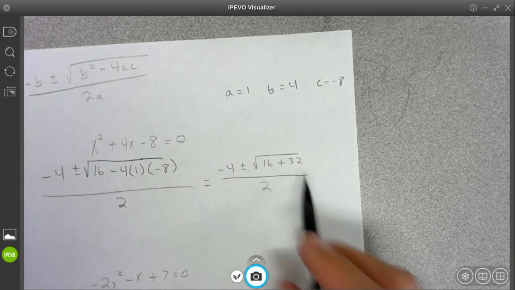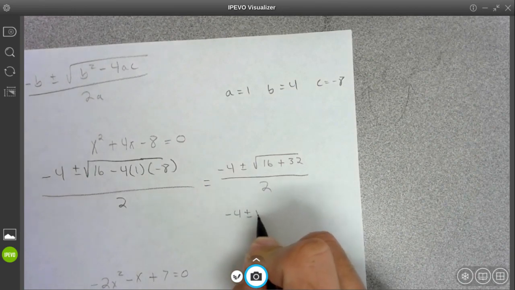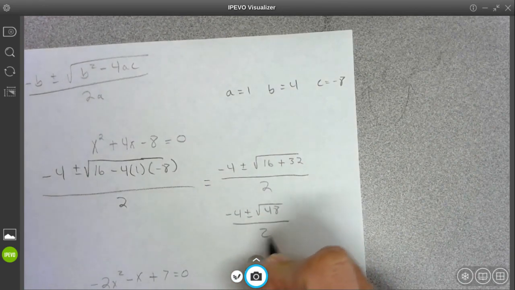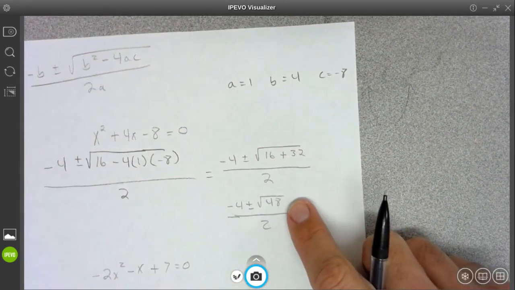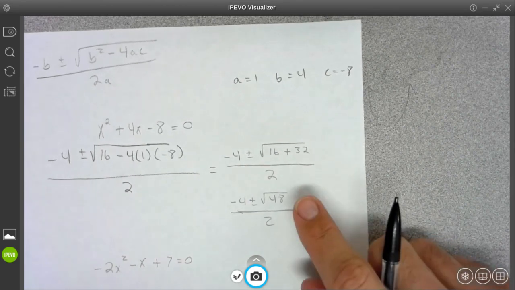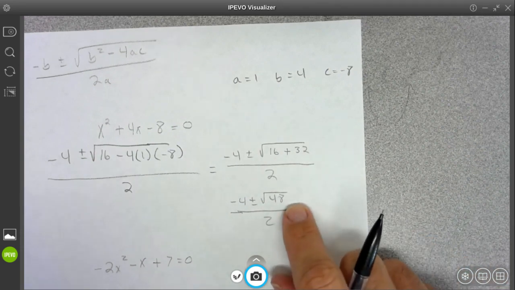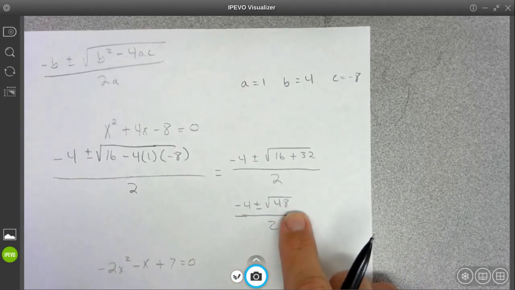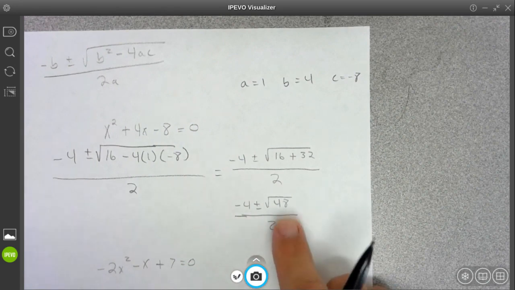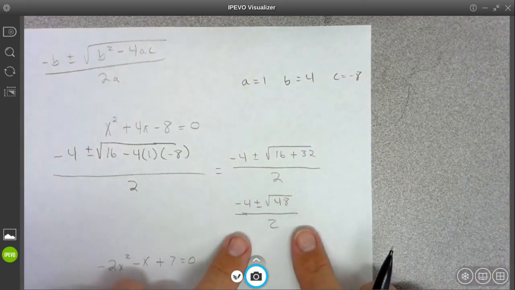16 plus 32, that's equal to 48. Yep. So plus or minus the square root of 48 over 2. And here we run into a problem because the square root of 48, I mean, it does simplify, but I don't think I'm supposed to show you in this video. But it doesn't come out to 7 or anything. It's not a perfect square. And you can't do that thing where you divide them all by 2. I know 2 goes into 48 and 4, but because this one's in the square root, you can't do that. So this would be your exact answer.